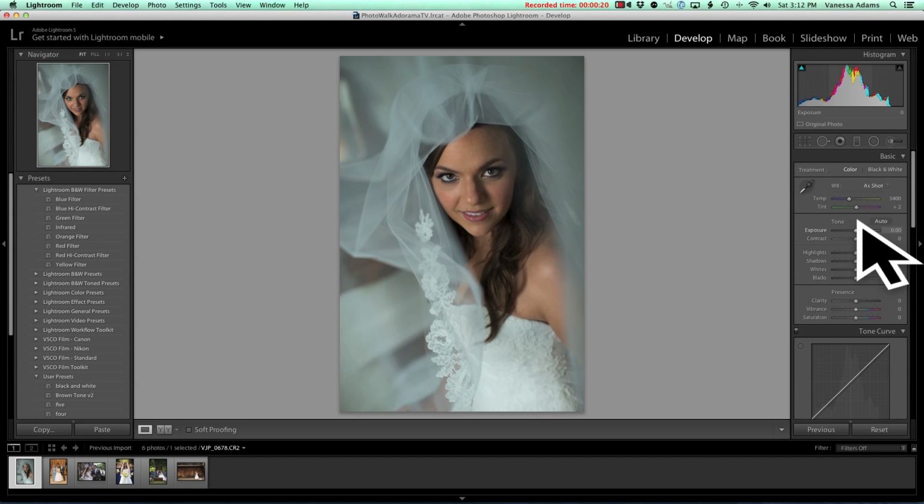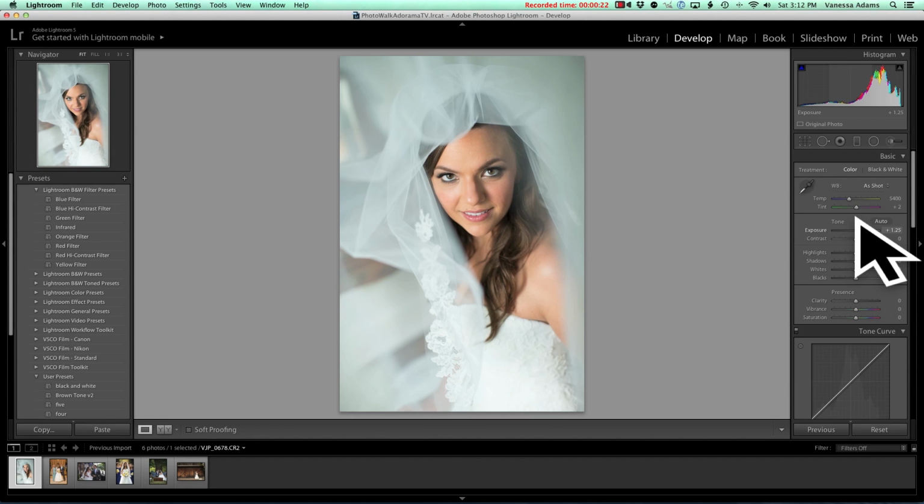So just to start off here, this is a little dark for me, so I'm just going to bump it up. Now, right off the bat, she does have more olive color skin. So what I am going to do is lower my contrast a little. I lower my clarity a little bit when I have up close face shots like this because it's just going to be a little bit more kind to her skin.